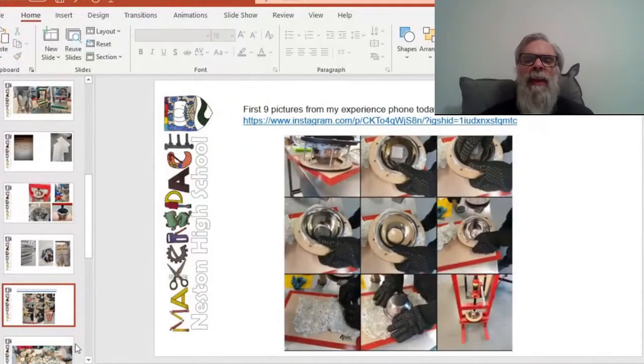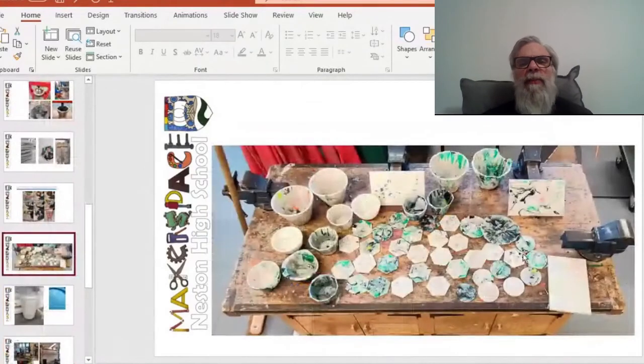So what we've done then is, after doing the 9 pictures, this is what we've produced from, trying to think, February, from our lockdown starting up until probably 3 weeks into it, we produced what's lying on the table here. This was experimenting, so we made chopping boards, various bowls that we made. So this was the first on the left hand side of the slide by the Neston High School Makerspace logo here, you can see on there these are the first bowls that we made.